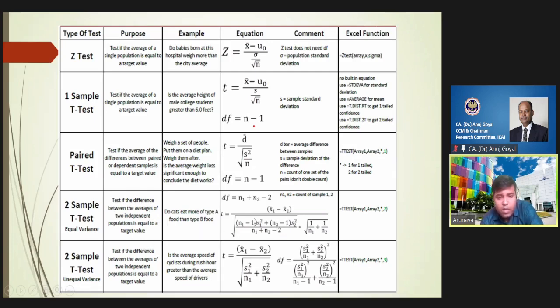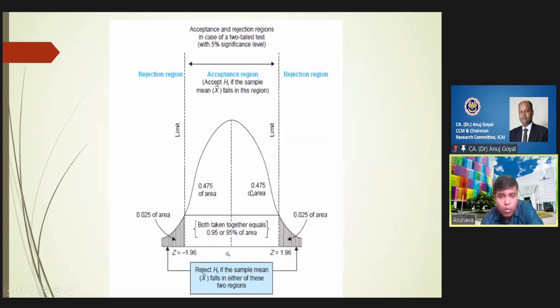When there is the same variance, we can use the same formula. When there are different variances for the populations, unequal variances, we have a different formula, right? And how do we select, how do we prove the null hypothesis or not? If our p-value, or the probability value, lies in this region, when we have, let's say, a 5% significance level, we can say that in this region we are going to accept the null hypothesis. But if our values are in this region, we are going to reject the null hypothesis.